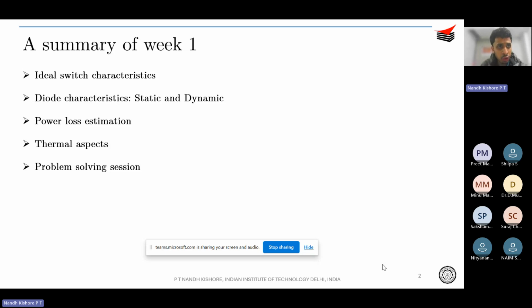And apart from that, you of course had lectures on KiCad, that is how to design the schematic and stuff. Of course, there are no problems oriented towards it, so that would not be covered in today's session. So today's session is mostly towards problem solving. I'm having some throat infection and cough issues, so if in case my voice is not audible, please do let me know. I will try to repeat it once again.